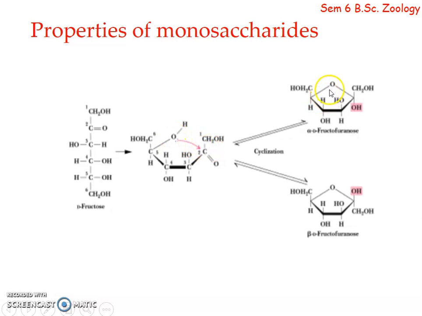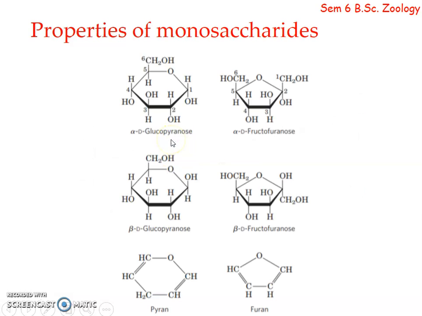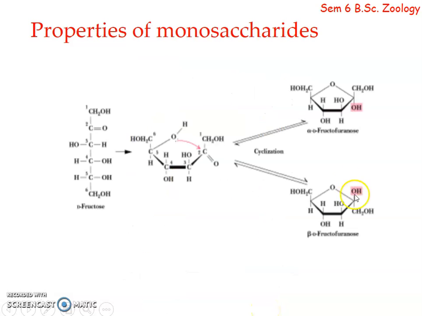So what is the resultant product? It will be this way. CH2OH, and the sixth CH2OH is left behind. So what is the number of carbons in the ring? Only 4, and the fifth position is occupied by oxygen. Such a structure, with a carbon chain with the oxygen in the ring, is known as a furan. The furan is formed from fructose, so it is D-fructofuranose.